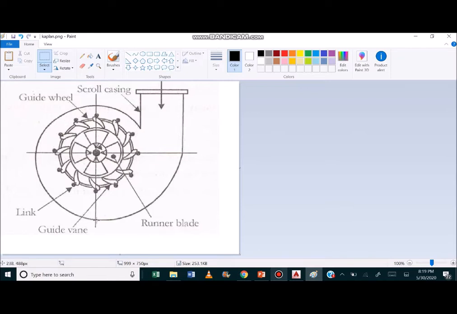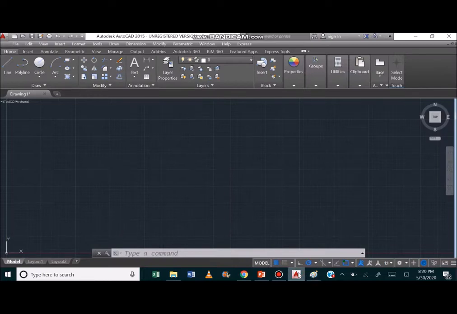So this is also one civil engineering drawing, or even mechanical engineering drawing, because when you will be learning hydraulics engineering, perhaps in the 5th or 6th semester, at that time you will be going through these kinds of turbine diagrams also. So how to draw this diagram? First of all, if you want to keep it as a reference diagram, we can insert it as a background image. This image will remain in the background in this AutoCAD worksheet, so that will be much better for you to refer.